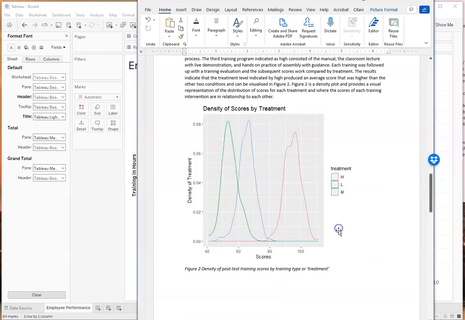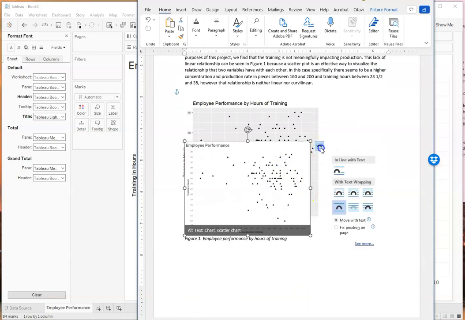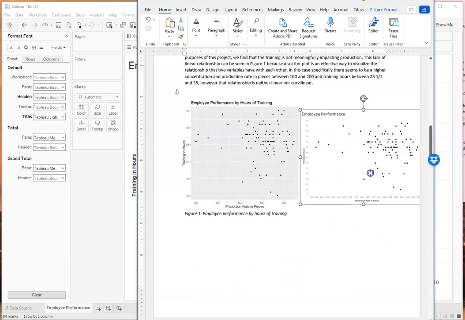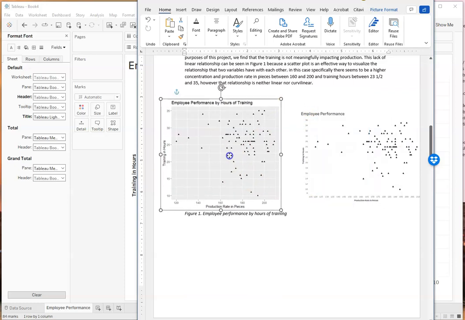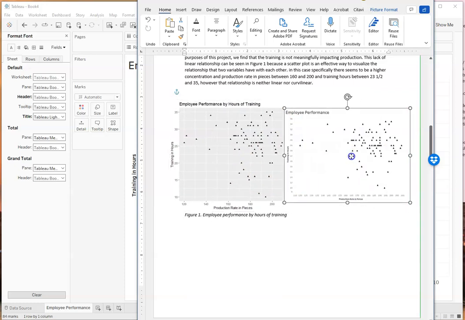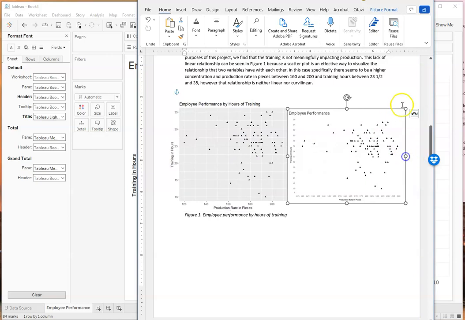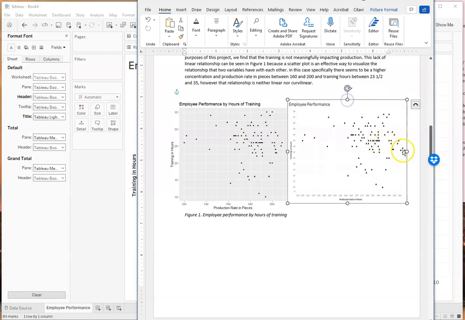I want to be able to drag it around, so I'm going to make this smaller and then move this over a little bit, just so I can move these around and have them side by side. I think that this one's still a little bit bigger or wider. Okay, so they're not exactly the same. I can definitely see some differences.